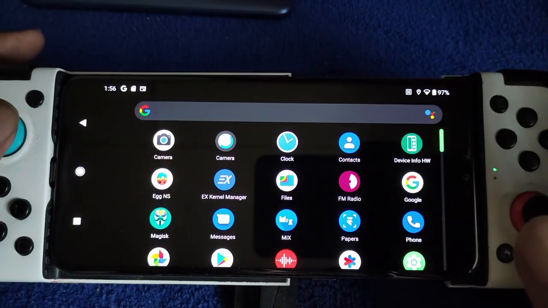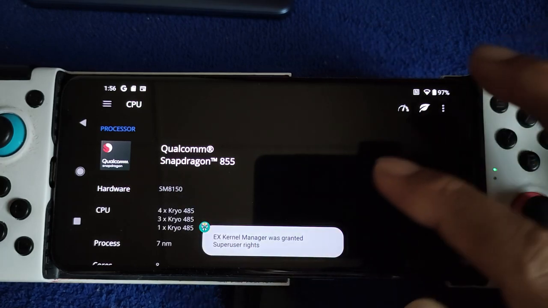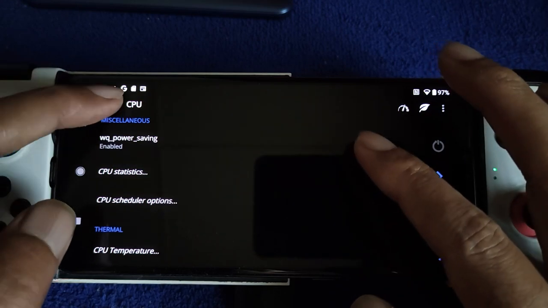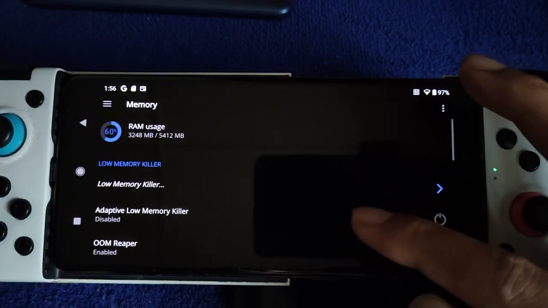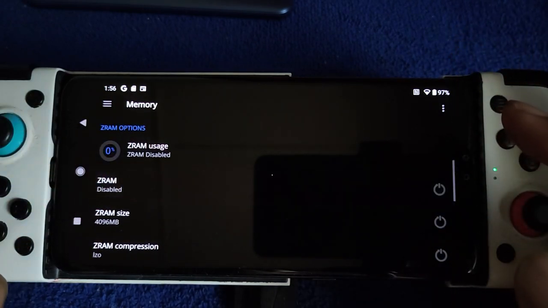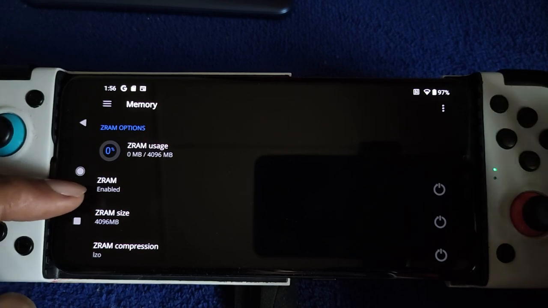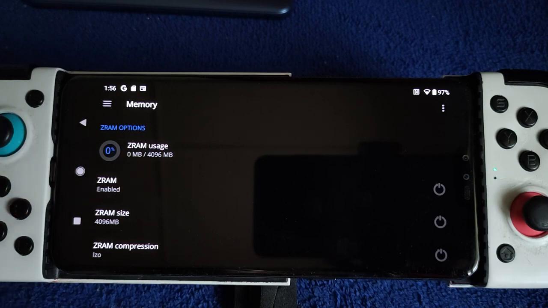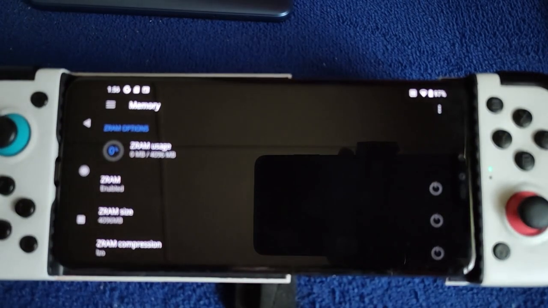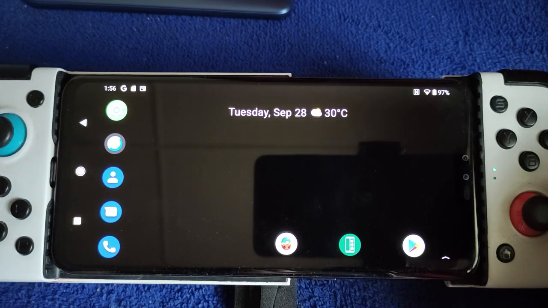I already swapped the RAM. I'm using swapping memory, ZRAM. Wait, it's disabled. No wonder. Maybe next time I forgot to enable it. Sorry for that. 4GB swapping, forgot to enable.